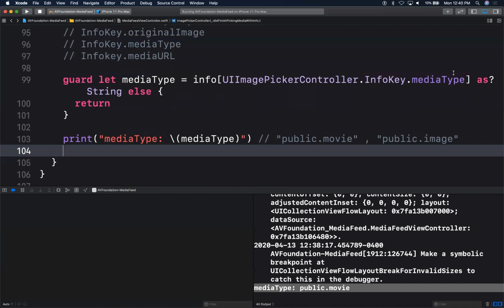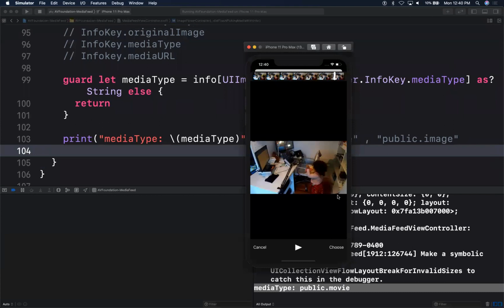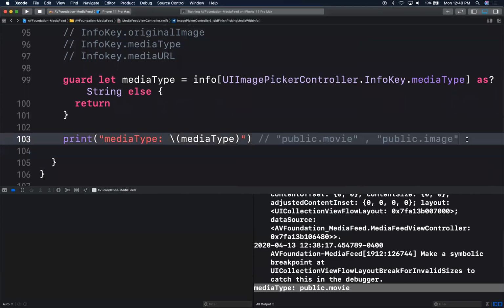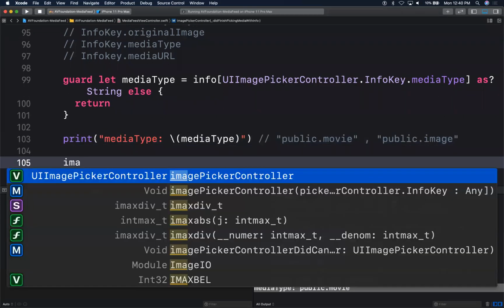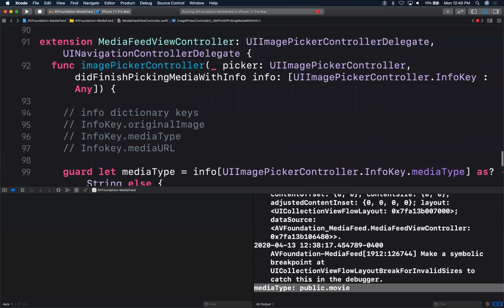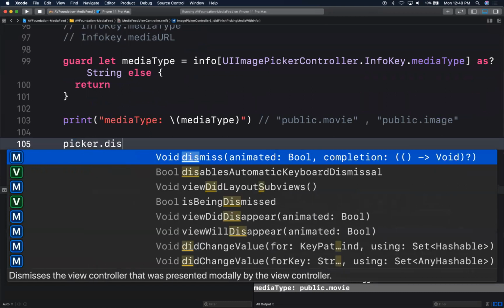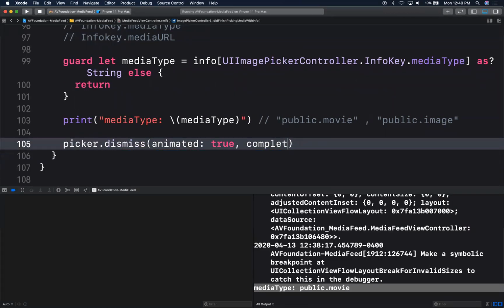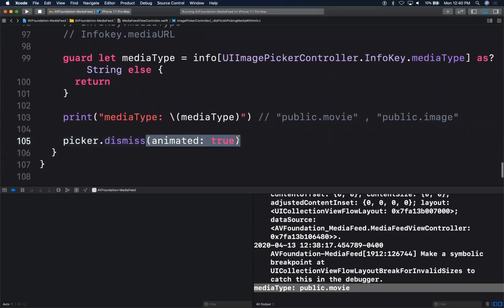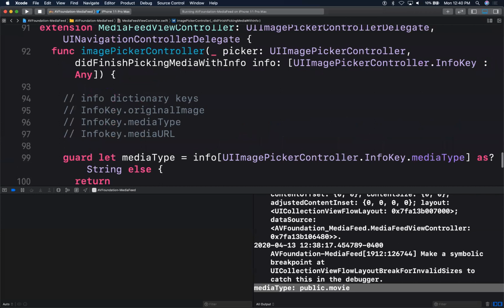Selected image is one thing, but when the user clicks on something, what do we want to happen to that view? Dismiss. Very good. So here we'll say imagePickerController, picker.dismiss, animated true. Again, take a look at how Apple writes the API. It's very similar to how we write our delegate methods. They give you access to the actual object you're listening to, so now you can do anything with that picker.